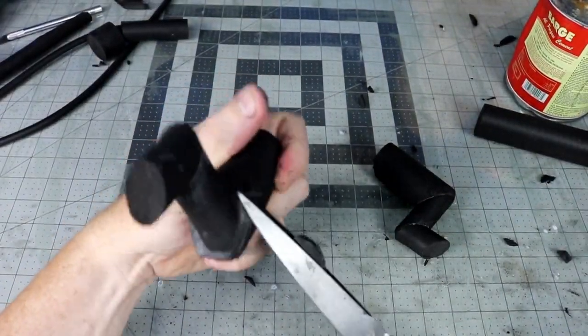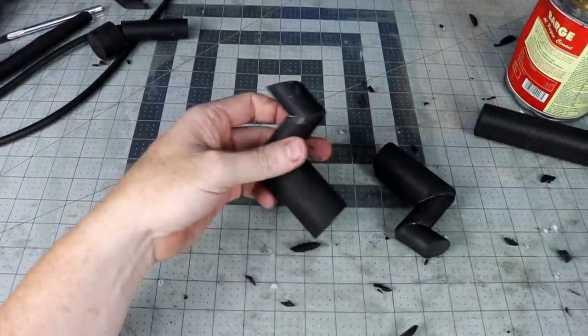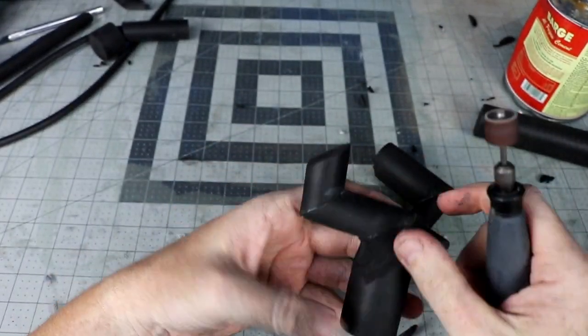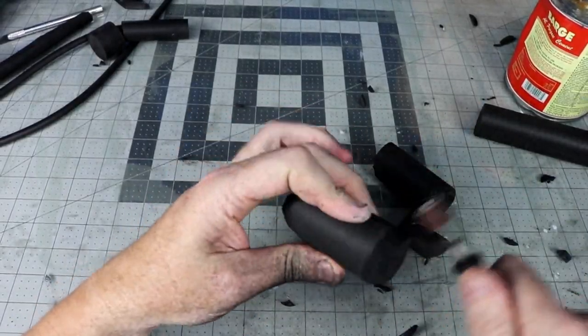Using some scissors, I chop off big overhangs, then with my Dremel and a low grit sanding drum, I carve the legs into shape. Once I'm happy with how they look, I take a stone bit on my Dremel and smooth over the rough texture left by the coarse sandpaper.